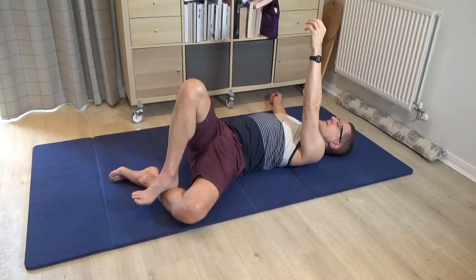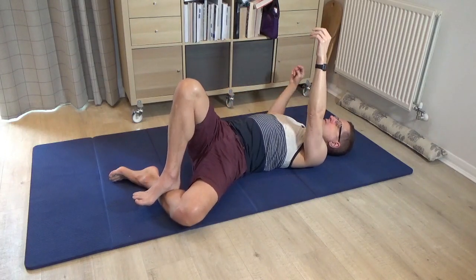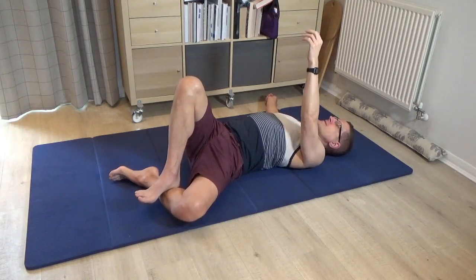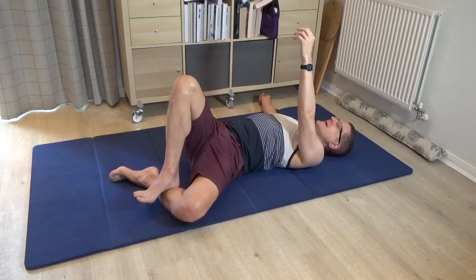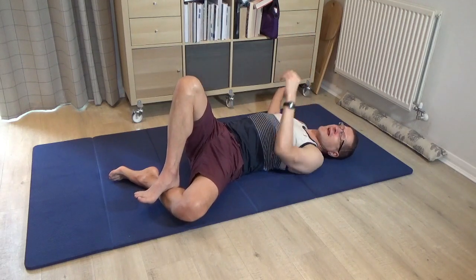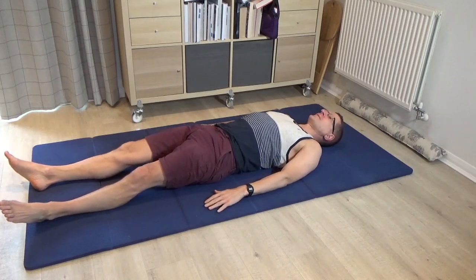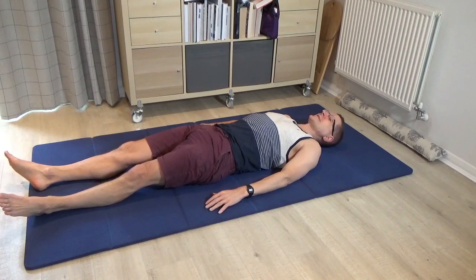Now see if you can combine pressing into the foot as you extend the arm: the right side of the pelvis is going up and over towards that left shoulder as the shoulder is moving towards that side of the pelvis. It's a more complicated twist — always a good moment to make sure you're doing things slowly and carefully, without a lot of effort, reducing unnecessary tension, and not holding the breath. Once you've done enough, pause, leave it alone and take a rest. Just notice how that all feels and roll the head a little bit from side to side.